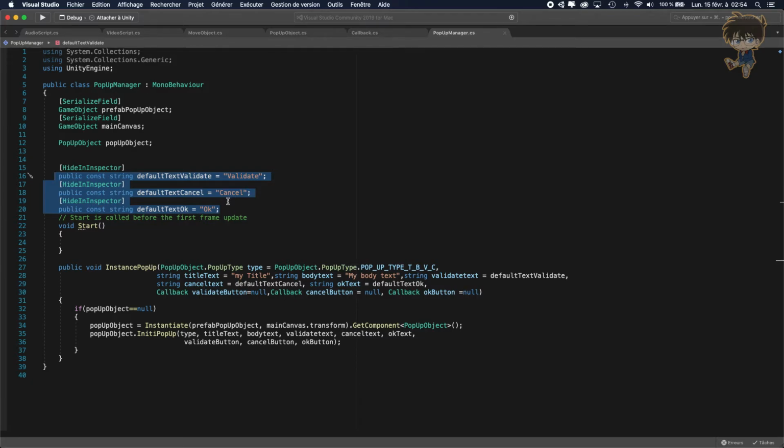It will be the same name, but the body and title can change a lot. So this is why I just keep cancel and validate. But if you want, you can put a default text. I just put it like this in the string, but you can do the same for the title text and body text.